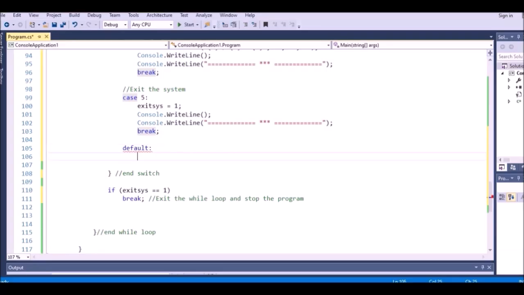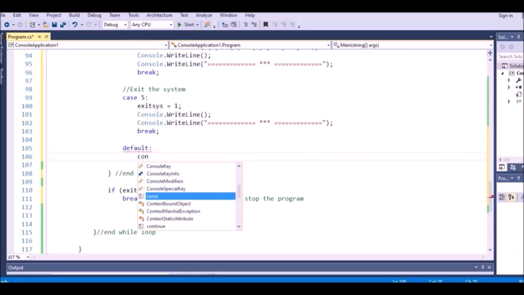Because for example the user puts another number, for example 6, 7, 8, 19. In that case, you should tell the user to put only 1 to 5, right? So in a case like this, if you use the default, we show the message to the user that the user should put the number only 1 to 5.